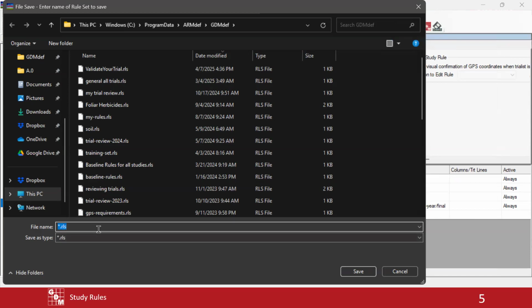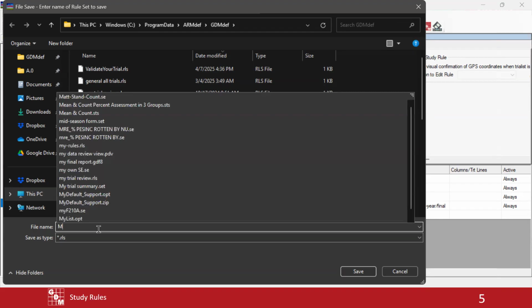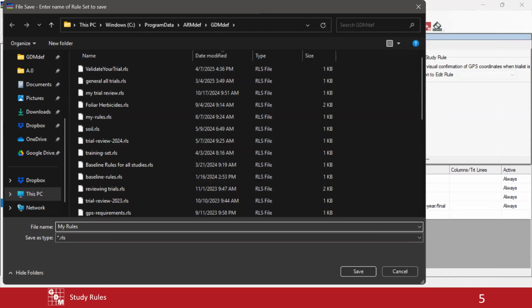Typically I recommend naming the file to remind yourself in the future what this list of rules is, or what its purpose is. There are a few different strategies you could take depending on how you want to make your rules. Maybe I've just got the one set. This is going to be my only list. These are just my rules, and anything I work on has a set of requirements. Perfect, you could name it that way.